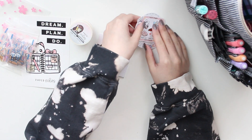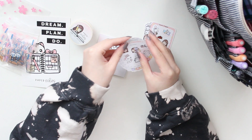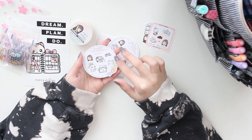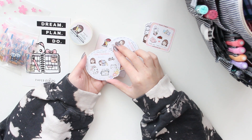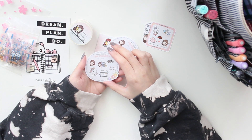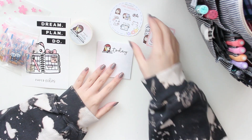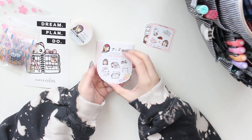I also do have a PR freebie, which I will show you right now. It is super cute. I actually handpicked all of these stickers to add on to this sheet and I think it turned out really well. So why don't we get started with this haul? I just showed you guys my PR freebie here.